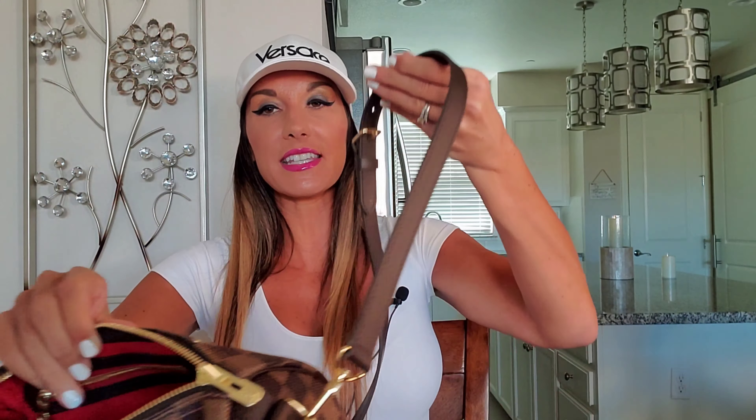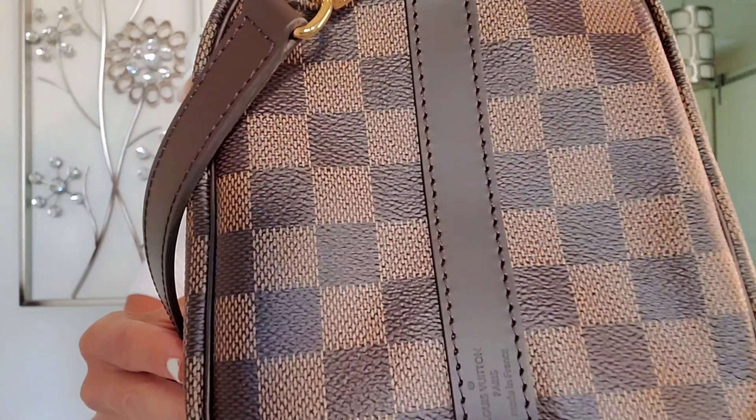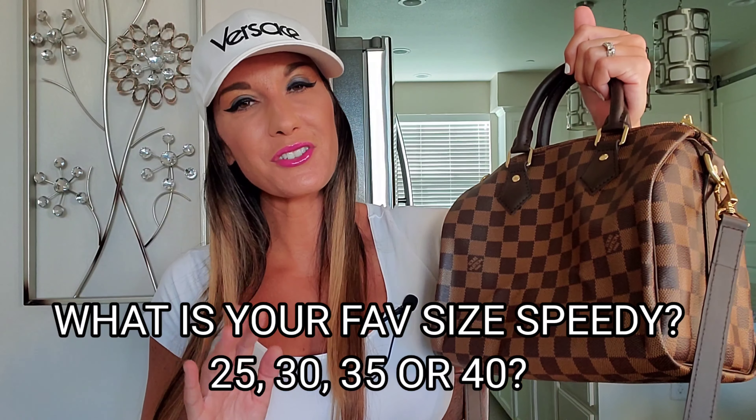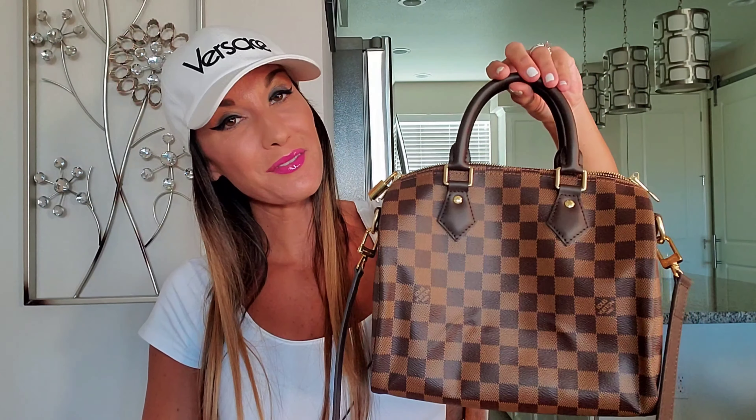As you guys can see, I attached the strap. It really doesn't make a difference to me where a bag was made as long as the quality is up to par, but I'm happy to say the quality seems very, very good — and it was made in France. When I unboxed this exact bag in the monogrammed canvas, I asked if you owned a Speedy and what you thought of it. If you happen to own a Speedy, what is your favorite size? As a Louis Vuitton lover, I'd love to know your preference. I'm very happy to now have this gorgeous Speedy 25 Bandoulière in the Damier Ebene canvas added to my collection.